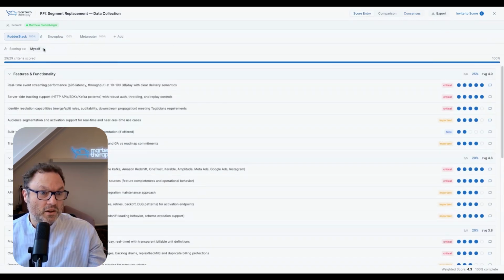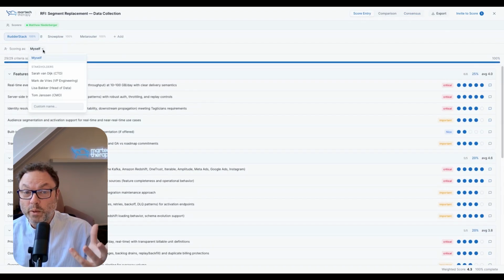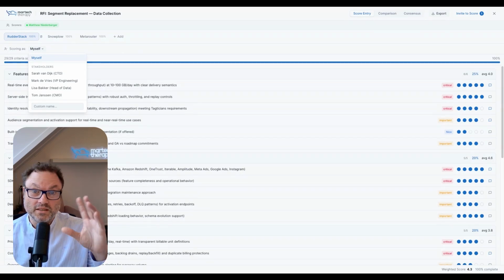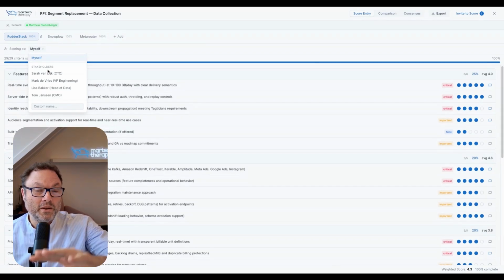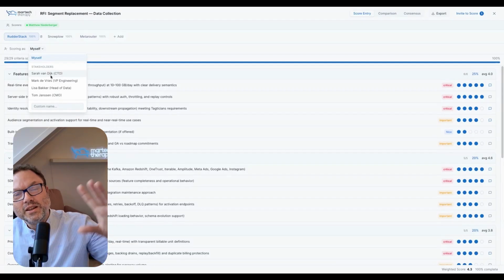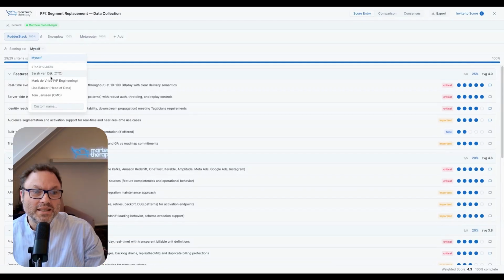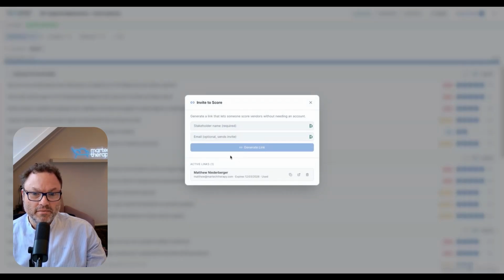So as you can see, if you remember correctly, in the beginning there were these stakeholders in the RFI generated report. You can actually add stakeholders, and these stakeholders can additionally supply feedback, which is pretty cool, right? If you forgot to add someone here, you can still add them here.